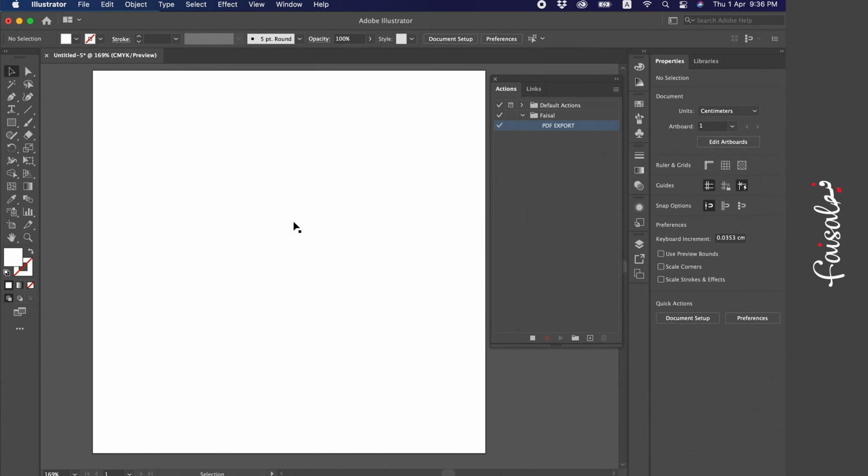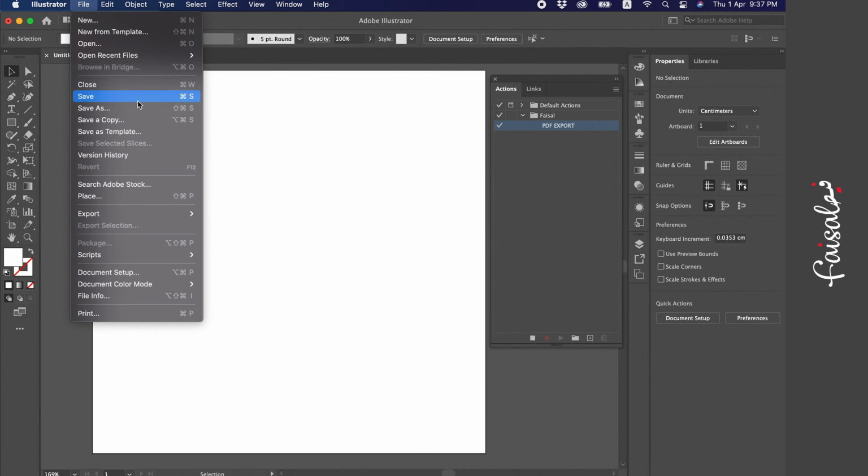Alright, I have a regular page open here. All I need to do is convert this page to a PDF. So basically, I want to save the steps. I want to record here in the action the steps I'm going to do, which is exporting to PDF, so I can apply it to the rest of the folders or Illustrator files.